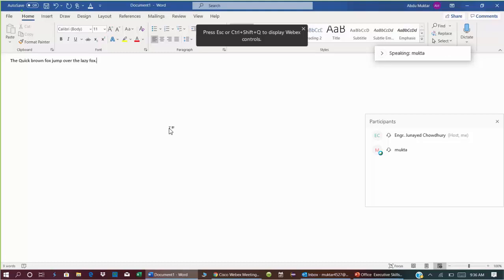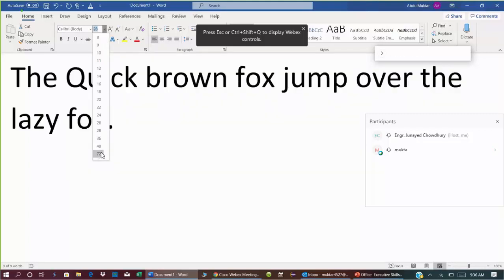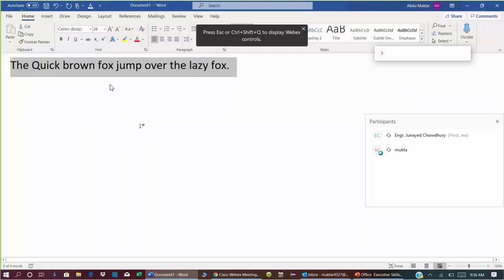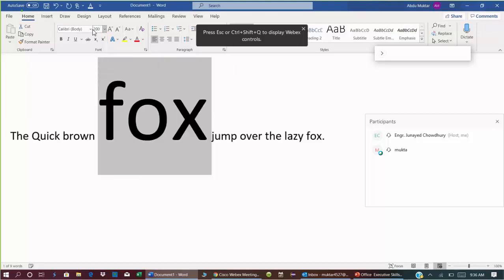Let's highlight it by pressing Shift and Home, a quick highlight. Can you remember? Shift and Home will highlight all the text, and then we increase the font size a little bit. Or I can increase the font size by clicking here to 72. This is the standard maximum, 72, for composing documents. But if we need, we can go beyond 72 by typing here, like 200.